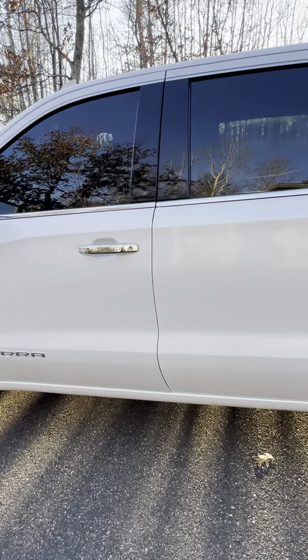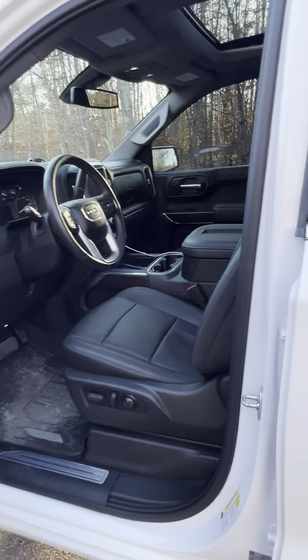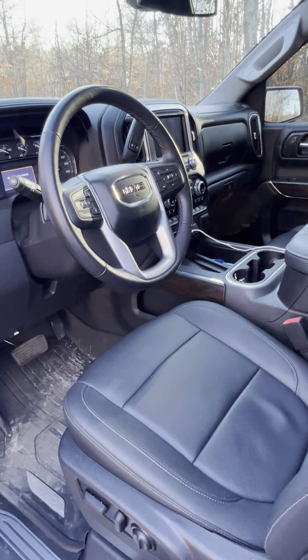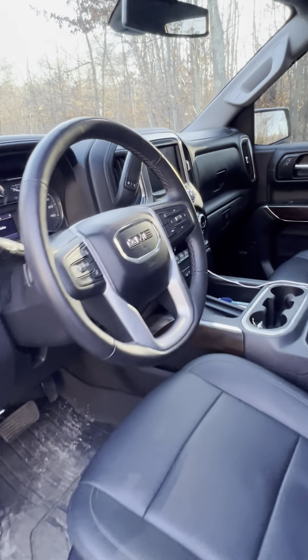Overall it's been a great truck. Let's take a look inside. This one does have the 6.2 in it — I love that motor, it's awesome. I do run 92 octane always in it, because on my last truck I ended up getting a knock in the motor from not running it.